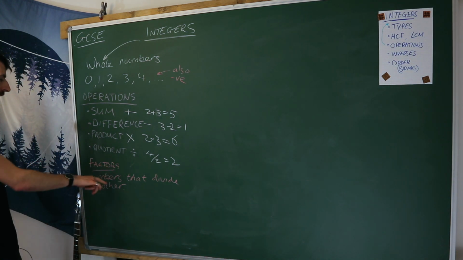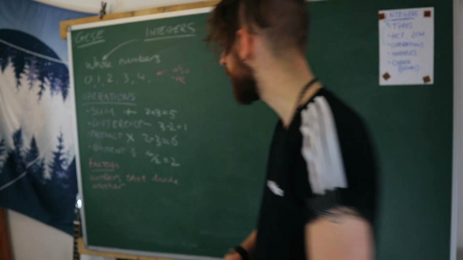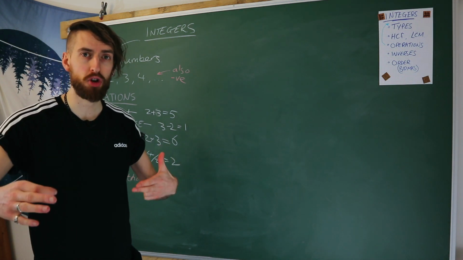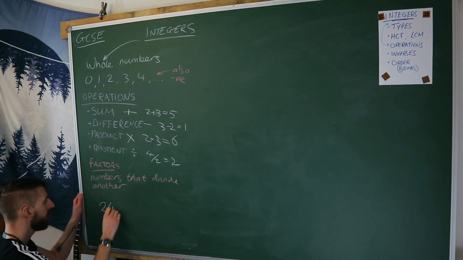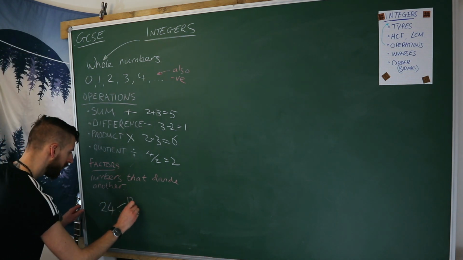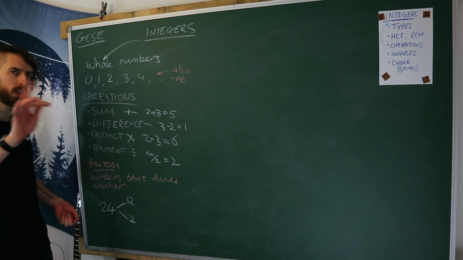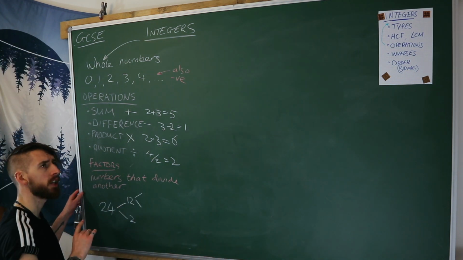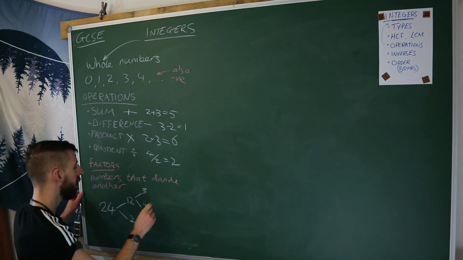Factors are numbers that divide another. So, can you see that down there? It's quite small. Yeah, it's fine. The best way to find the factors is to do a factor tree. So we're going to do 24. We can write 24 as 12 times 2. So I've done that. 2 has no factors other than 1 and 2, but we don't count that one. But 12, we can split that up. We could say 6 and 2, or we could say 3 and 4. Doesn't really matter. 3 we're going to stop there because that can't divide. 4 could be 2 and 2.